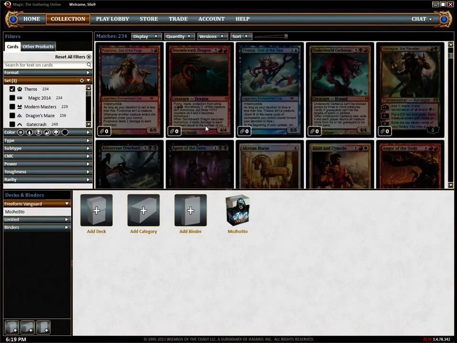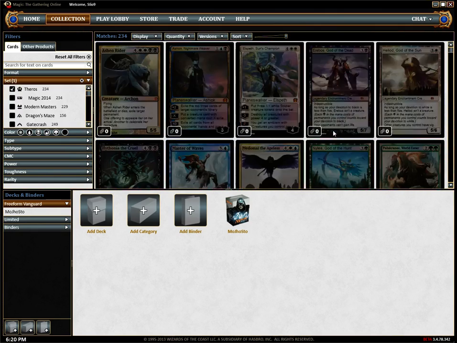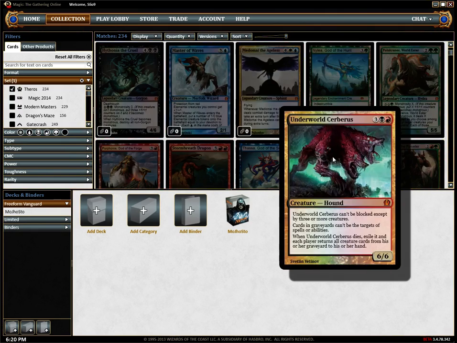I forgot that Underworld Cerberus existed. That's why I pulled it up. It was the mythic that I was looking at, and I was like, wait a minute. It's a really cool card. I like him. Honestly, every time I see it played, it somehow backfires. That's the Rakdos plan, isn't it?